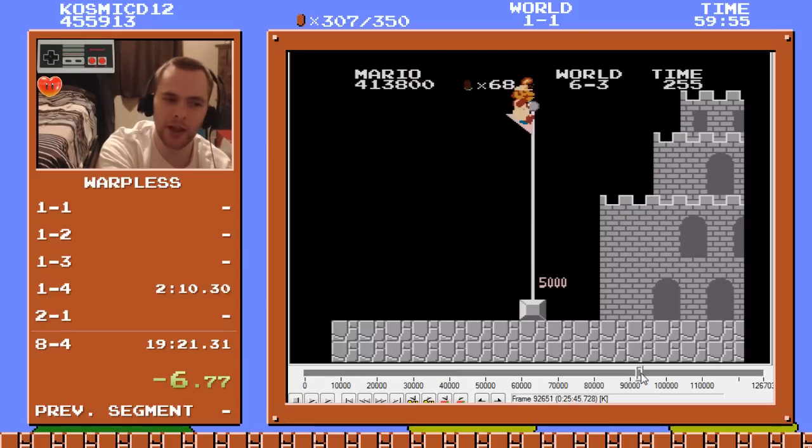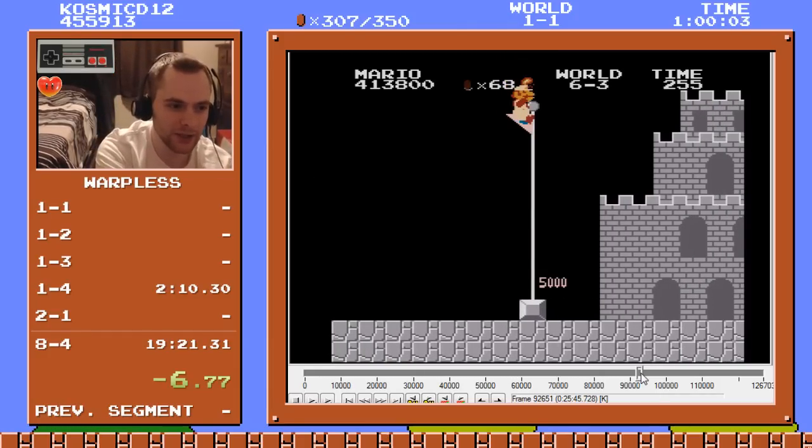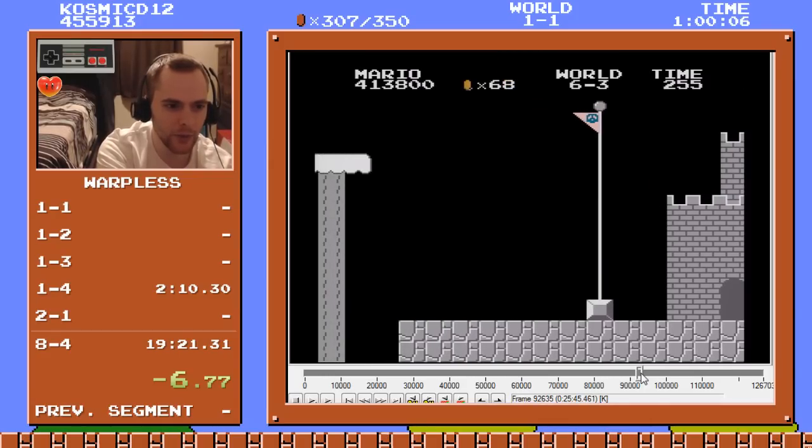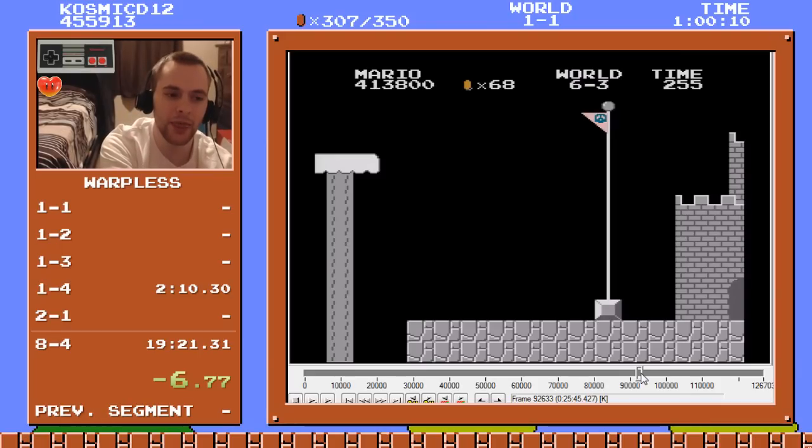So I grabbed the flagpole 18 or 19 frames or something after it changed from 6 to 5. If you grab the flagpole on the frame it changes from 6 to 5, like right here, like there, I'm grabbing the flagpole, then you save a frame rule, 0.35 seconds.